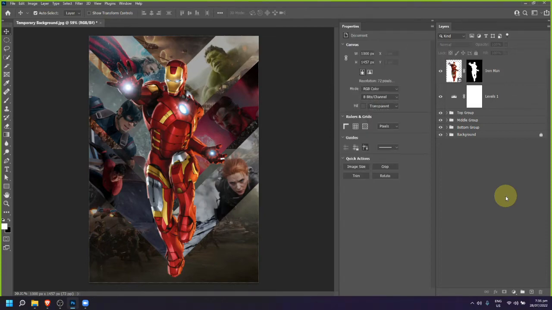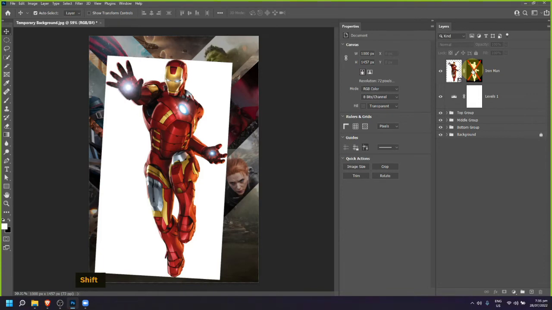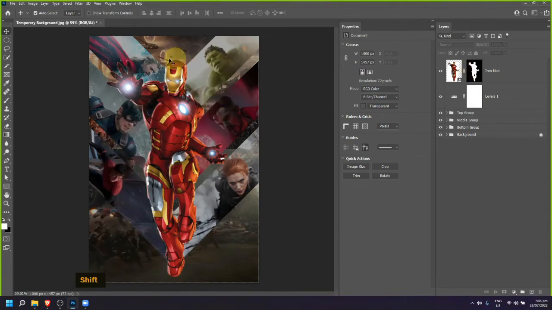Now, what else can we do? Okay, now that na-stand out na si Iron Man, what can we do? Well, una, let's inspect Iron Man. Does he look realistic or not? Because I don't think medyo realistic siya. It looks like parang nasa studio lang siya, no? He is super bright yung body niya. Masyado siyang colorful, masyado siyang vibrant. Parang galing siya sa studio.